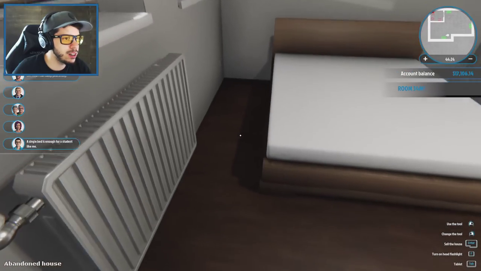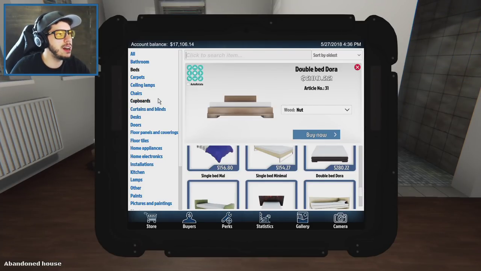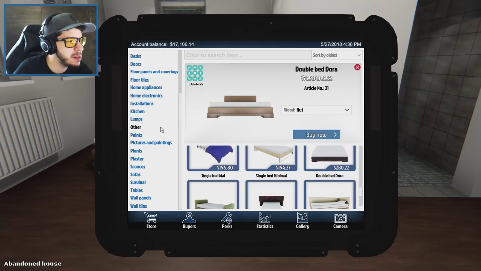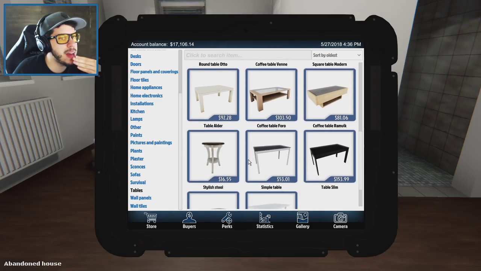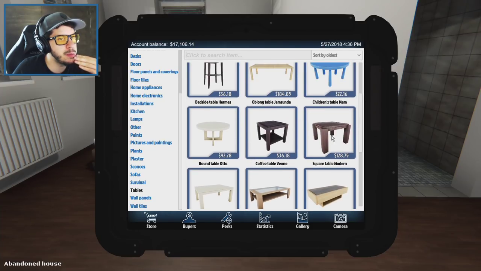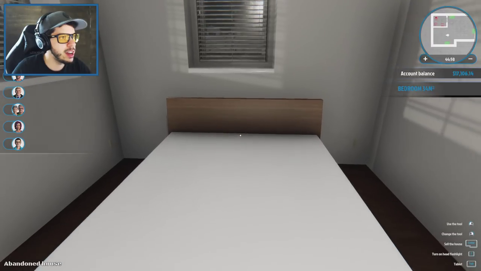All right. So we've got to keep going here. It looks like we've got three tile space on both sides. So that's good. So let's go ahead and... Is there like bedside tables? What are they called in this game? Side tables, maybe? Tables. Bedside table Hermes. Is there a Dora bedside table? We need a Dora bedside table. Square table modern. How big is this table? Oh, no, that's not what I meant.